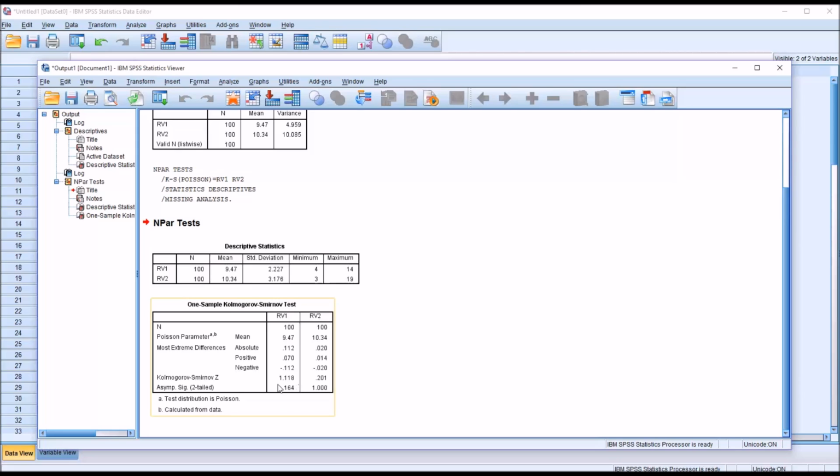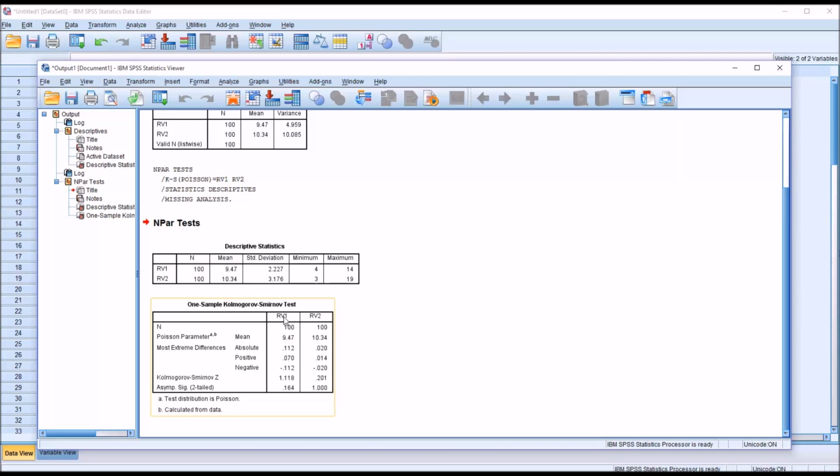And this is what we would interpret to determine whether these variables follow a Poisson distribution. And we're looking for a value here greater than 0.05, or a non-statistically significant finding.